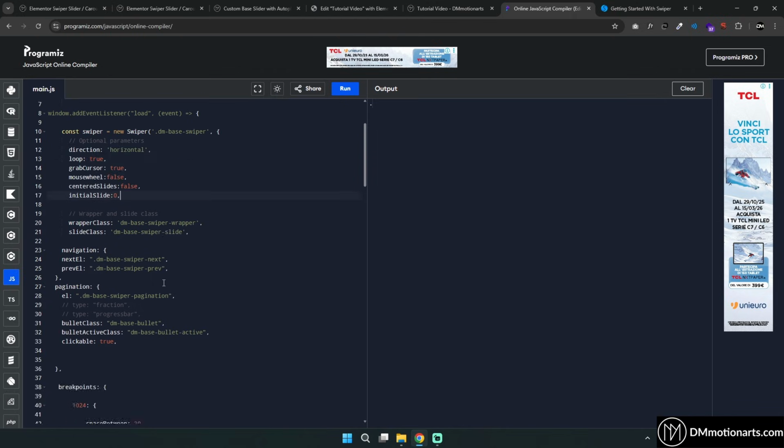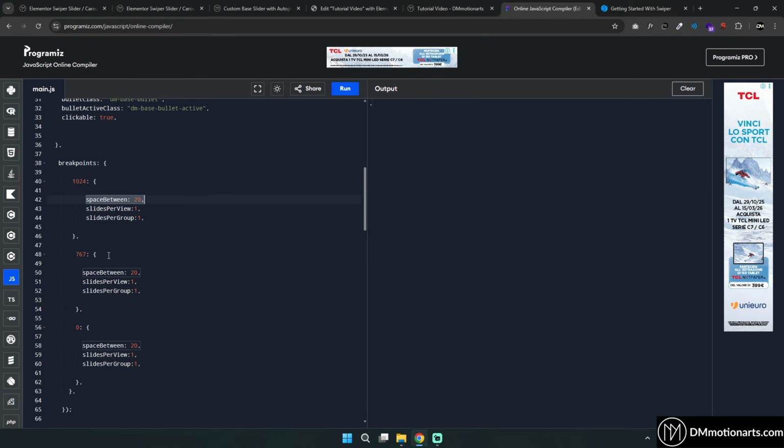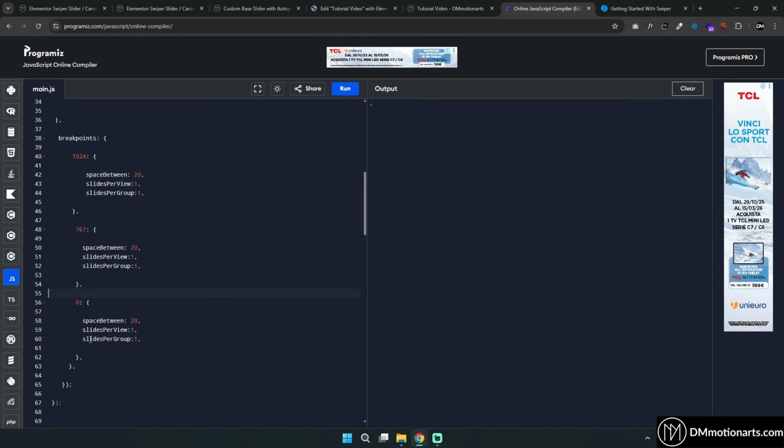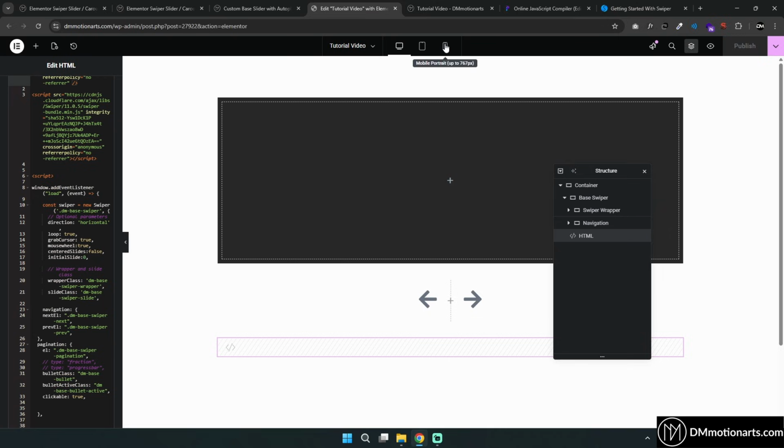So you have to remove it from here, and then in the breakpoints you can have multiple different values. Even though I've given the same one, you could have different values. So this one is 0. What this means is that it's from 0 to 767 pixels. If I go in here, you could see that it says mobile portrait up to 767 pixels, tablet up to 1024 pixels, and then desktop.